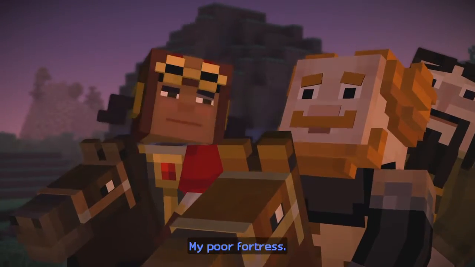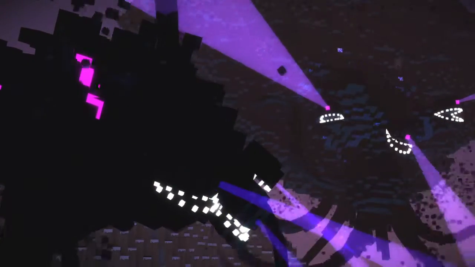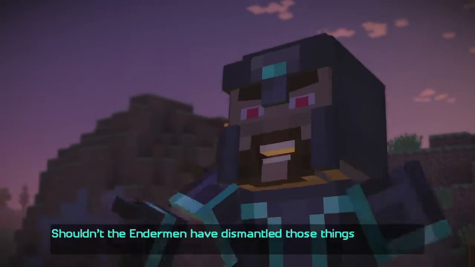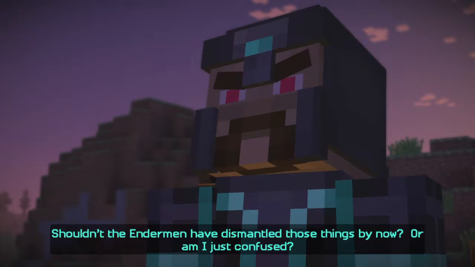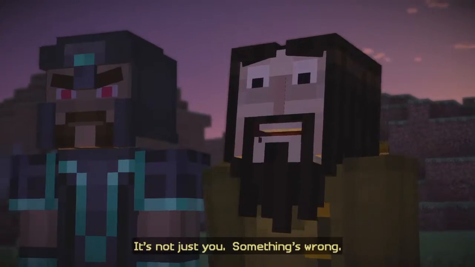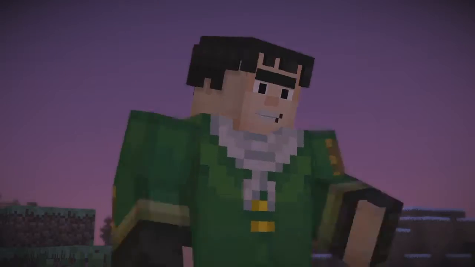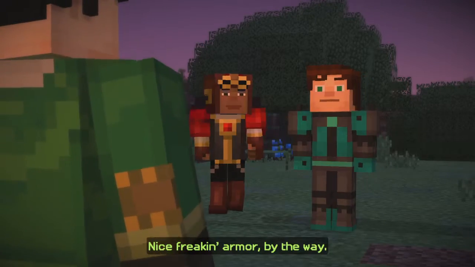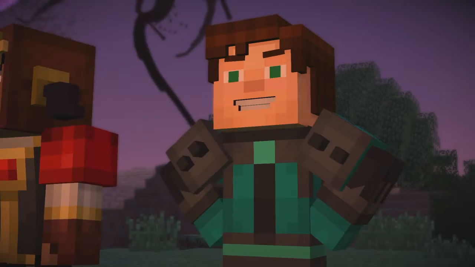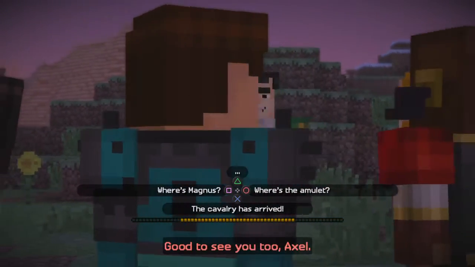Poor fortress. I see Endermen, so this means the plan's working, right? Shouldn't the Endermen have dismantled those things by now? Or am I just confused? It's not just you. Something's wrong. Jesse, over here! Axel! You guys made it. Nice freaking armor, by the way. Makes you all a lot easier to look at. Good to see you too, Axel.